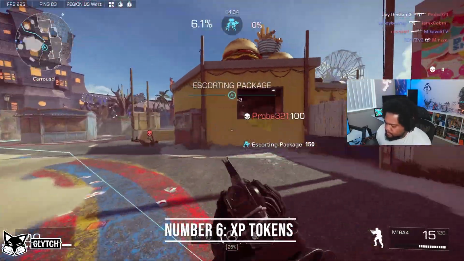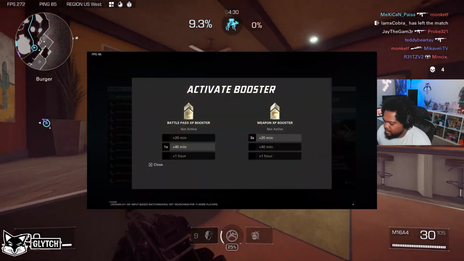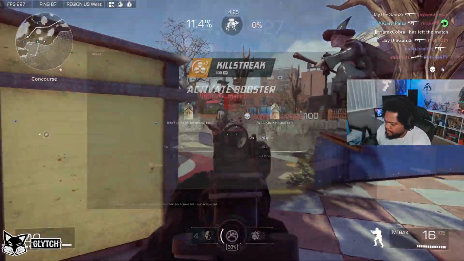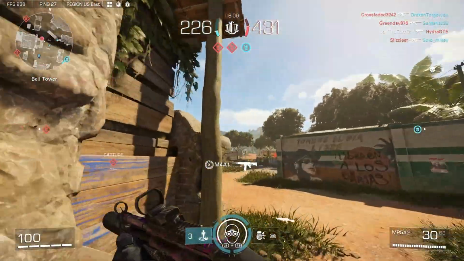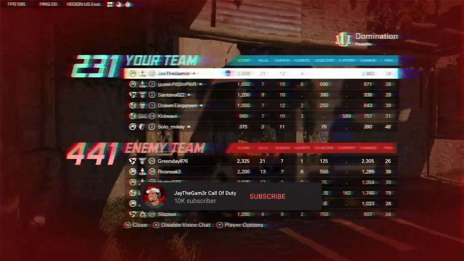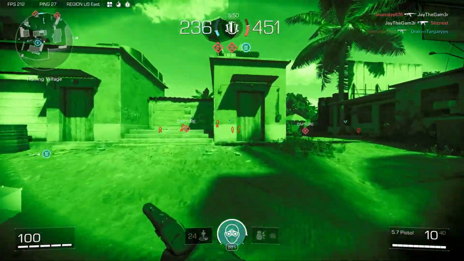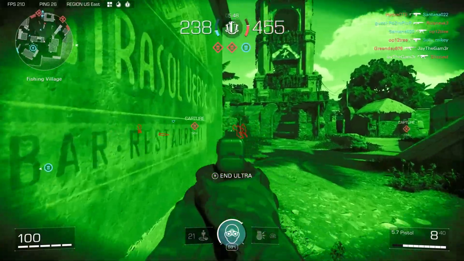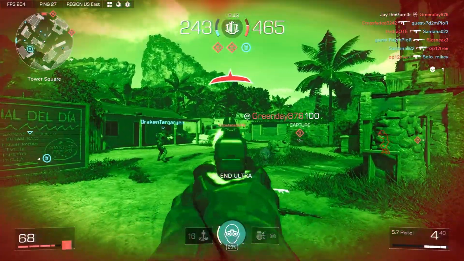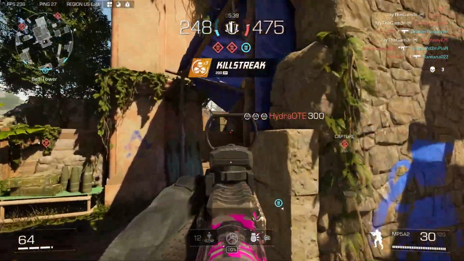Number 6, and this is a really simple one. If you're looking to get more XP, there are active XP tokens you can use in the game. When you're in a lobby waiting for the games to start or doing map voting or whatever, go to the section on the far right side under the map selection where it says active boosters. There you'll find both boosters for your battle pass and for your weapon, and they exist in increments of 20 minutes all the way up to an hour. These literally double the amount of XP that you get for your gun, and the leveling process in this game is pretty long right now.